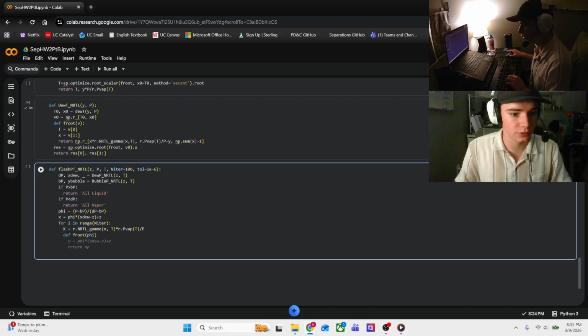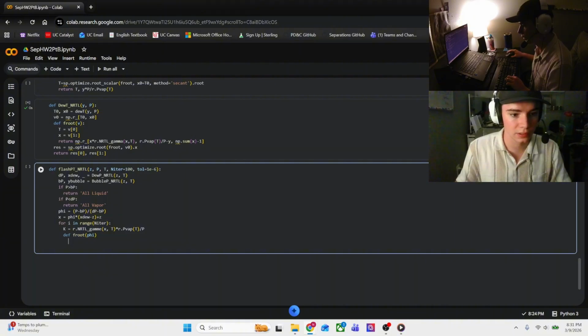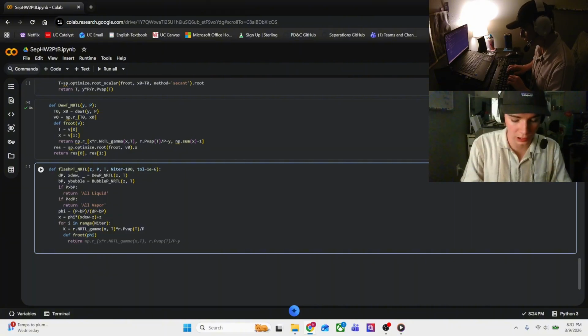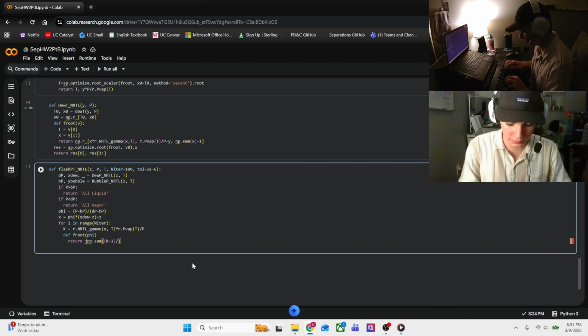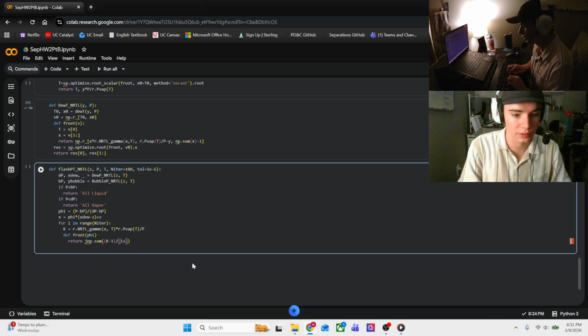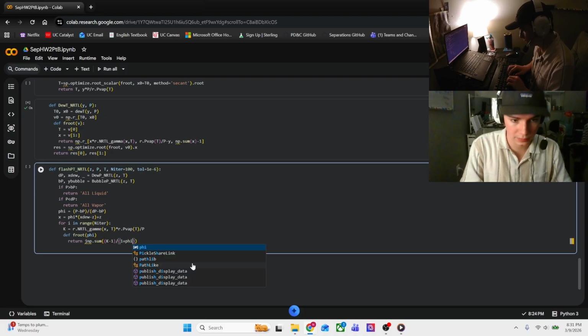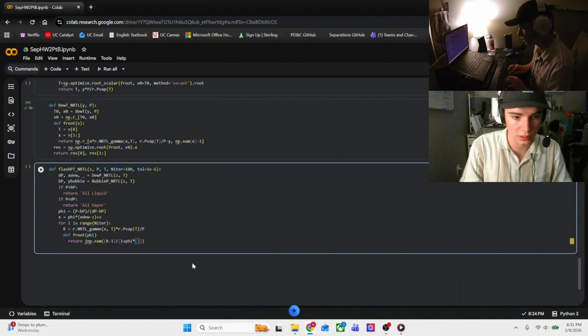And we are going to return our jax numpy sum of k minus 1 over 1 plus phi times k minus 1.